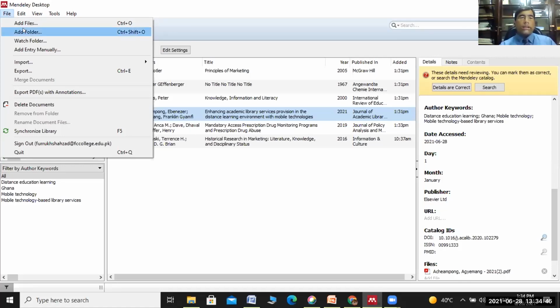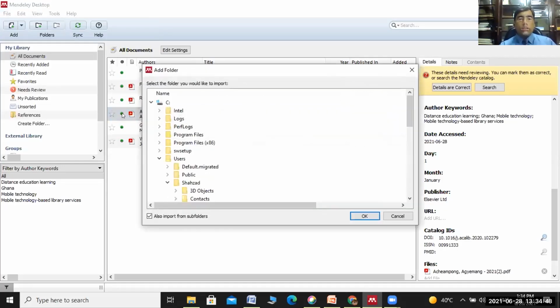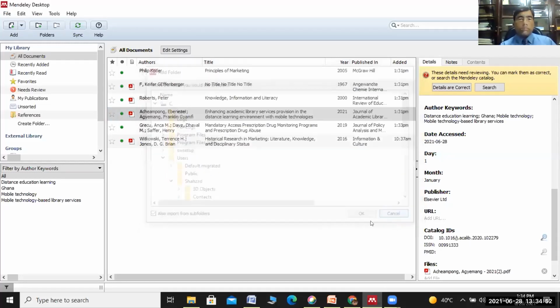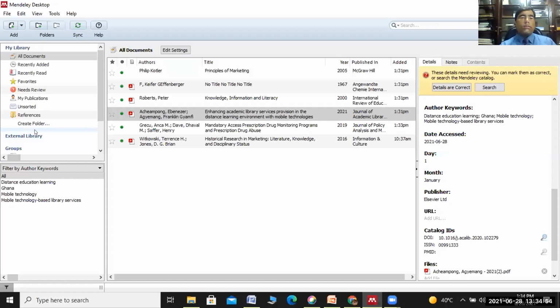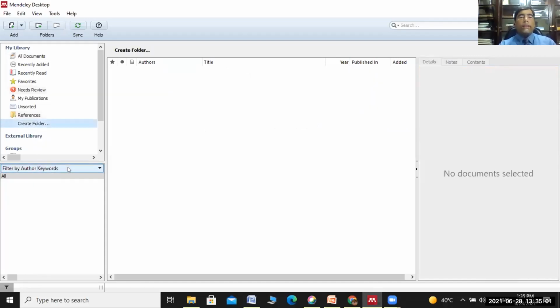So you can add a folder to organize your research. For example, if you are working on a particular research paper, you can create a folder. You can name that folder like COVID-19.